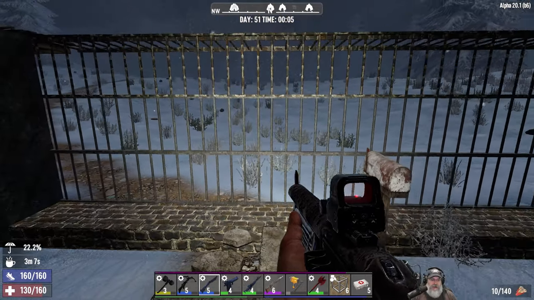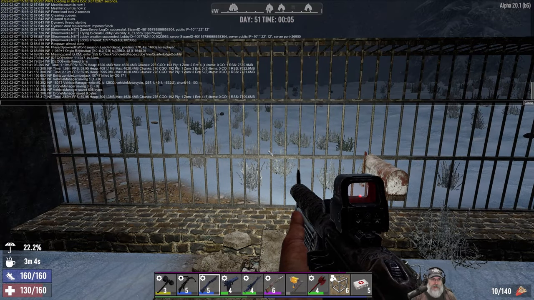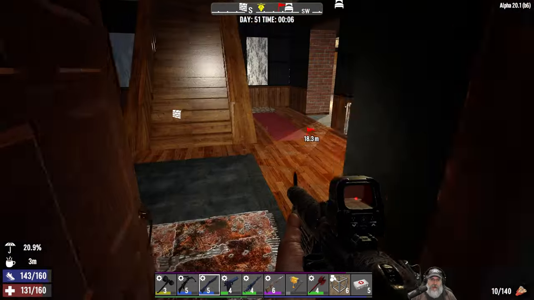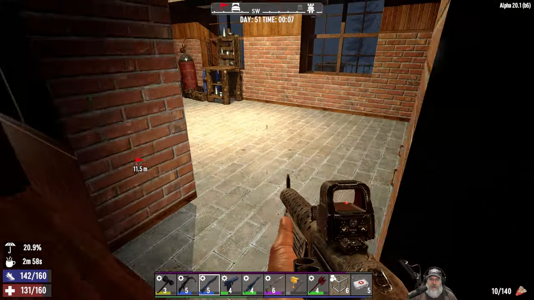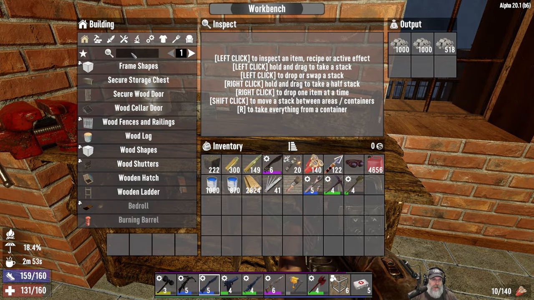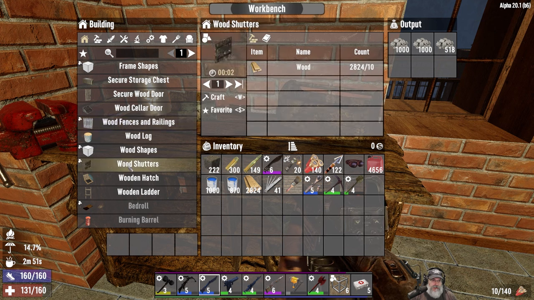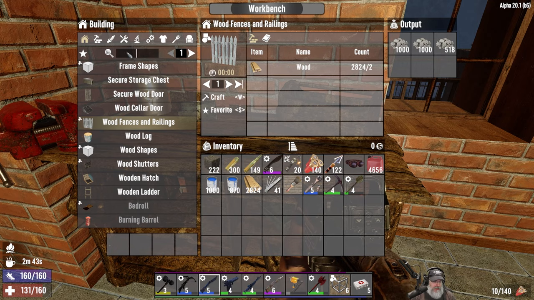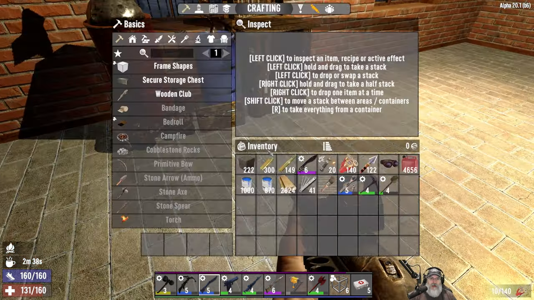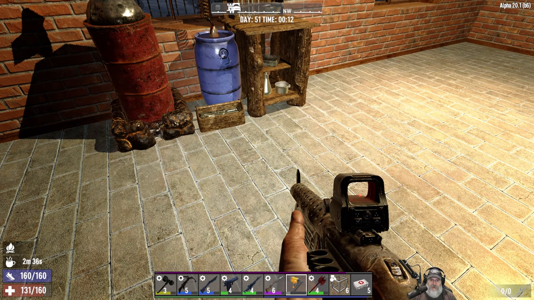But what I got to thinking we might be able to do is if we go into, well, actually, before we do that, let me check something here. Wood fences and railings, wood shutters. These are all different block options. Frame shapes. What about, like, gate. How did I make that other gate? I don't remember.